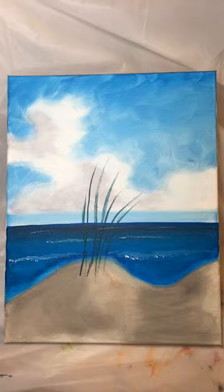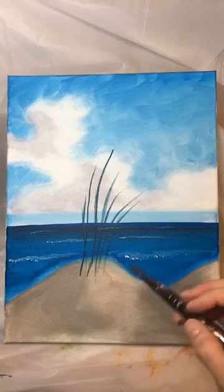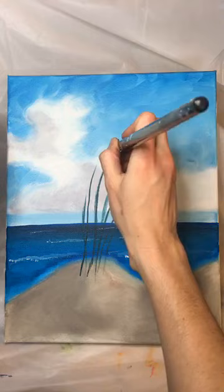So I have some grasses coming in the middle here. I'm going to make this one tall and thin. Oh, so that's a good trick. If you ever have a line that's thicker than you want, just make it longer and it will look thinner. Right? So this one was a bit thick and scratchy, so I'm just going to make him the biggest one there. And that kind of helps me out here.